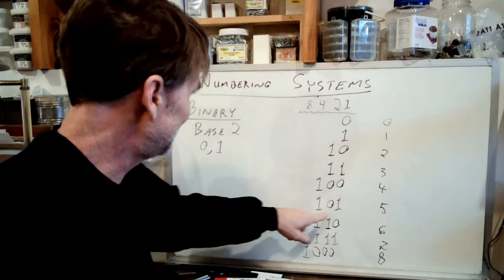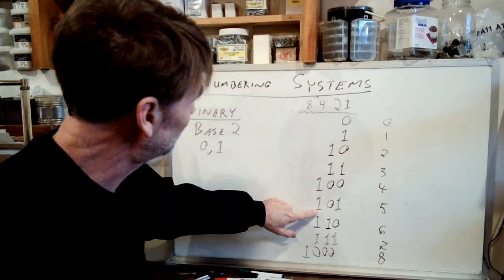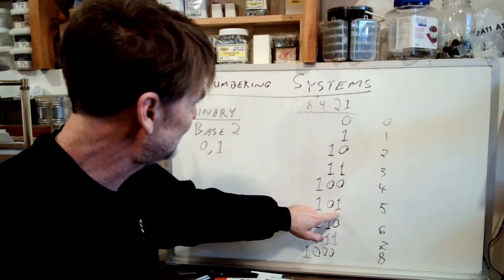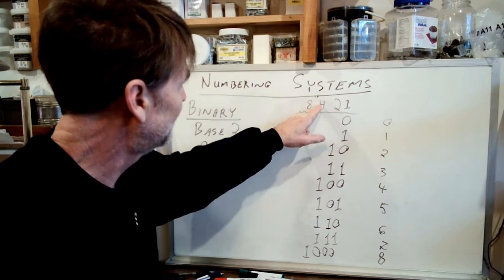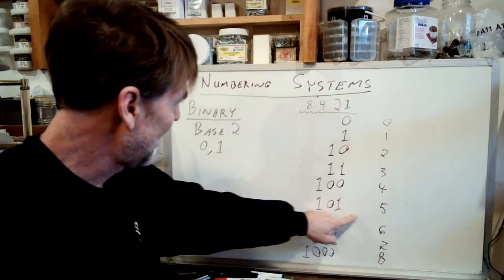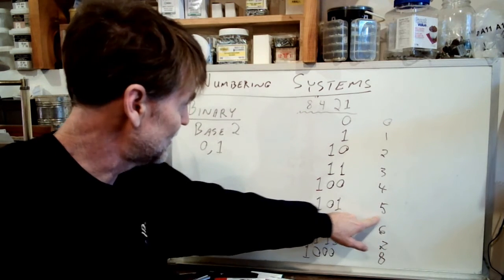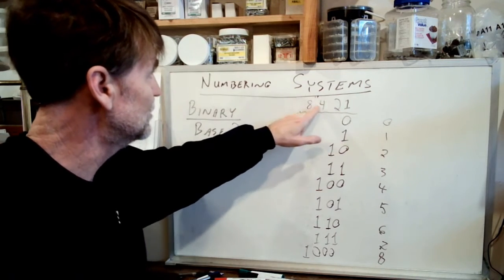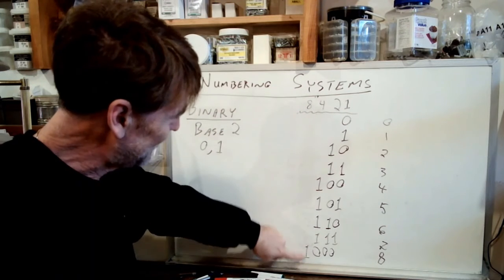So we look at this column right here, for example, and we have a true value in the column that represents the number 4, and a true value in the column that represents the number 1. Add them up. 4 plus 1 equals 5, and that is what that 101 represents, the number 5. So this is how we figure this out. 1, 2, 4, and 8. We haven't completed it here.